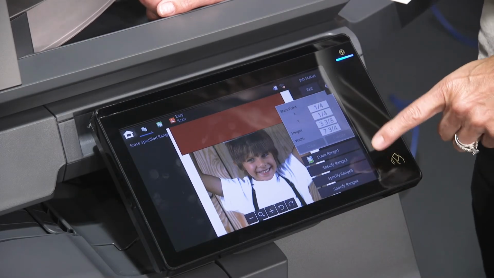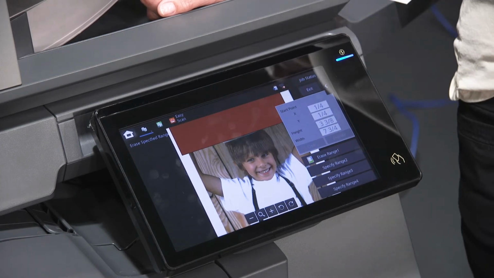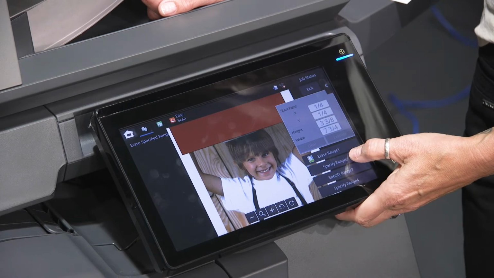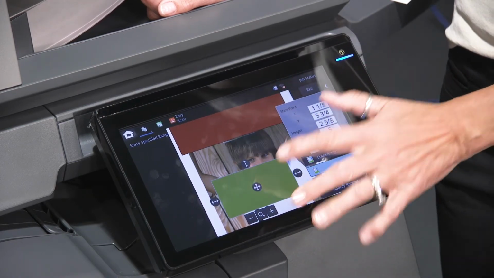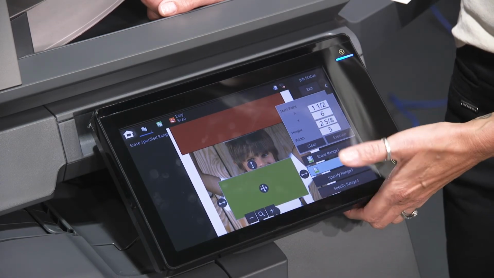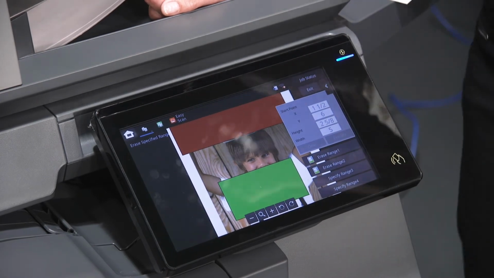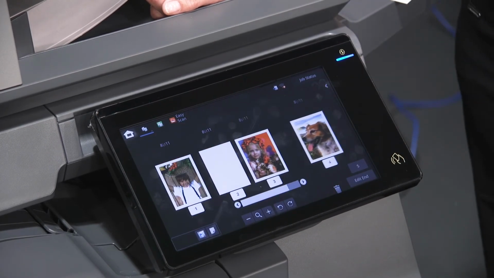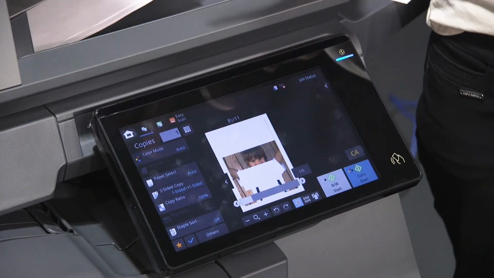You get specified range 2, 3, and 4. If I was done, I could exit out and it'll show me. Or I could say I have another place, and I could do that same process, moving it around, and then press execute. This one's green, the next one's blue, the next one's purple. Once I'm done, I just press exit and edit end, and it actually shows me on the screen prior to me pressing start.